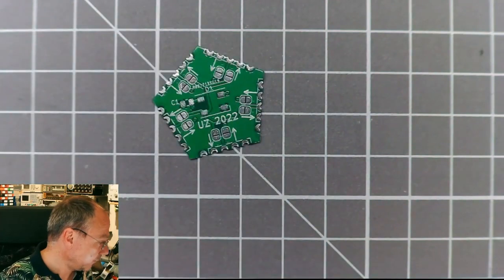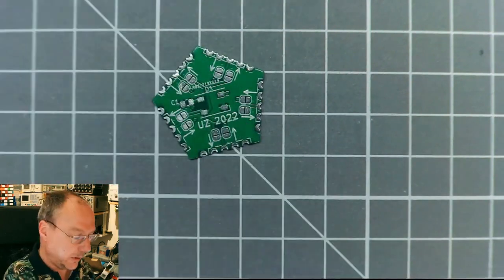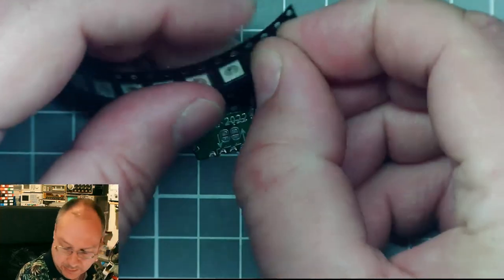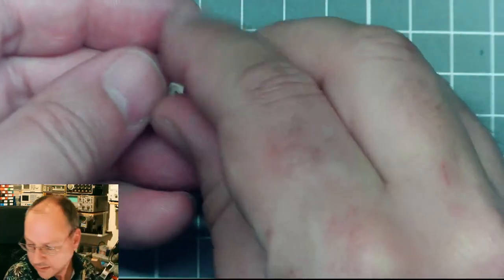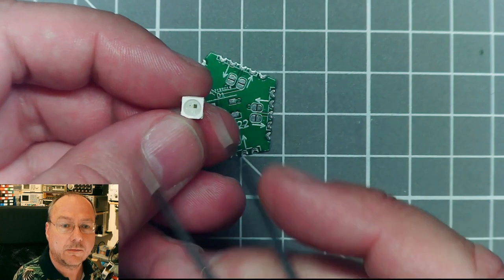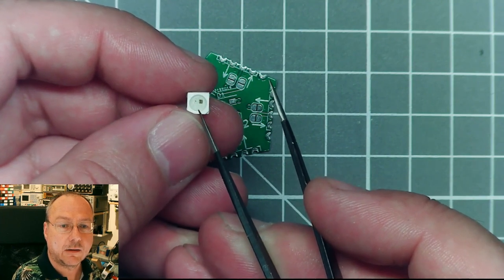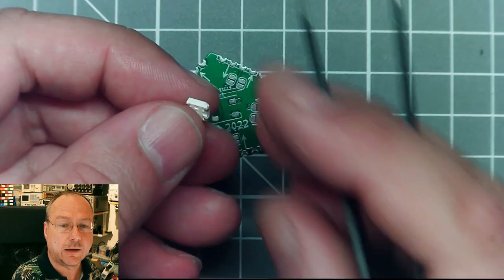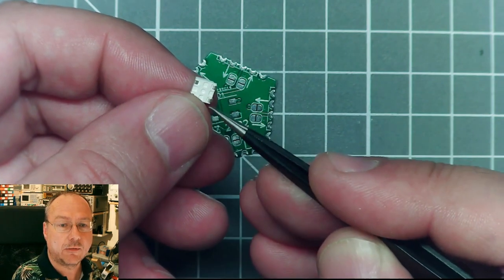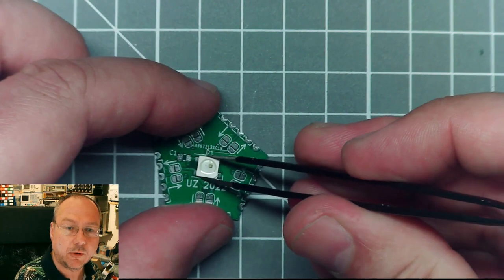So I bought these LEDs, loose SMD version of the NeoPixels, and they also come in these strips here. And let me take out one to show you. I had tweezers here somewhere. Here I have tweezers. So here we can clearly see the control chip, and we see the dark spot, which is actually the red LED, and then somewhere else the blue and the green LED are hiding. It's a 5x5 millimeter large package, and we have the connections on the bottom mostly, so it would go actually onto the board like this.